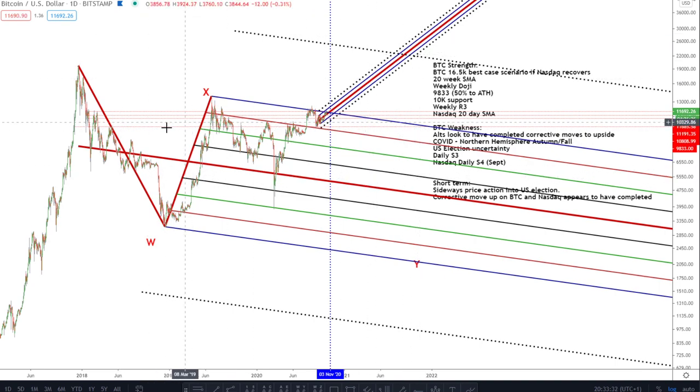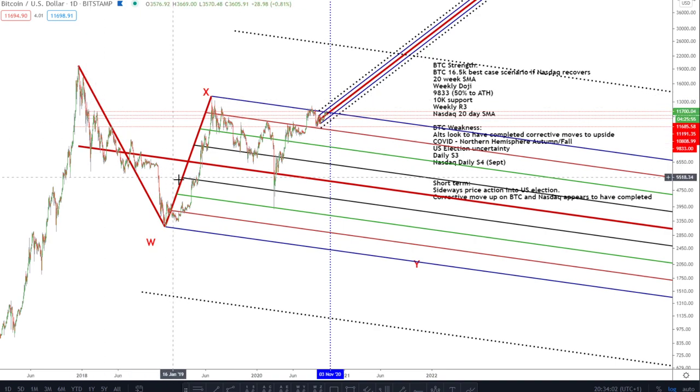So major count, as I say, we're looking at it as a WXY down to here. Exact target has not been confirmed because I'm waiting for this high to be confirmed, which hasn't been confirmed yet. But we're looking for price to get caught up in this range here, around 2K, where you'll be getting confluence with the lower median line of this major pitchfork. You'll see this major pitchfork, it's been generated using a shift pitchfork. First pivot, second pivot, third pivot. These points stand out very, very clearly.